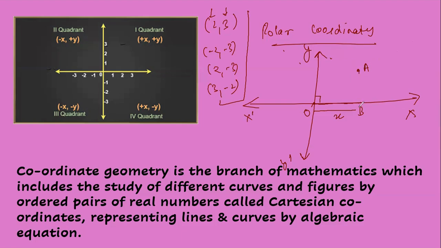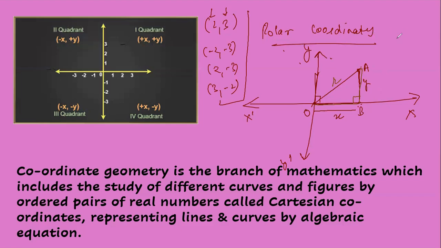And suppose from B to A, I am covering this much distance, let's say on y, because it is parallel to the y-axis, right? So if I join O to A, this is the displacement. I have the option either to go this way and then this way to reach A from the origin, but if I have the option, I will choose the shortest path. This is the shortest path, and we represent it by small r. It is the displacement, basically.